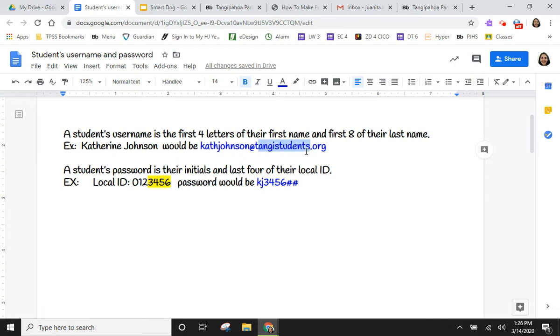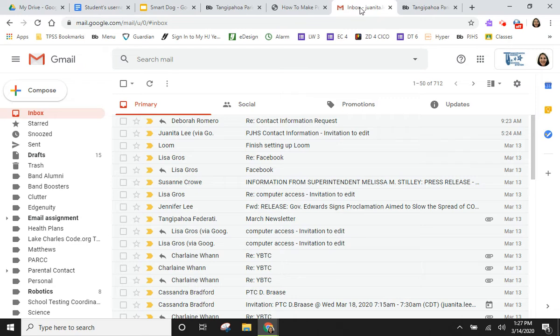This is the greatest mistake that I see whenever kids tell me they can't log in at home. It's because they're putting at Tangi Schools. Student accounts are at tangystudents.org. Okay. So make sure that everything's in lowercase, even the password, that there's a hashtag, hashtag behind it, and it should bring them to their inbox.